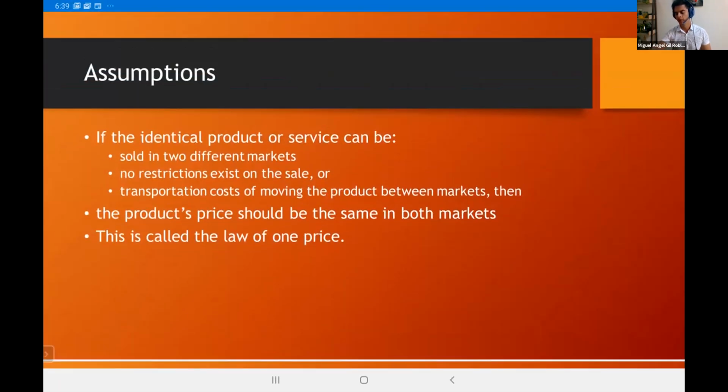before I move to the next slide, let's think about a real life example where we can say that the three assumptions are more or less accomplished. I gave you a hint in the story because I told you that the good was a burger, right? So in the 70s, some people from a British newspaper called The Economist realized that the Big Mac burger had more or less these three assumptions, like they checked off these three assumptions, because the Big Mac is practically the same burger anywhere in the world, right?